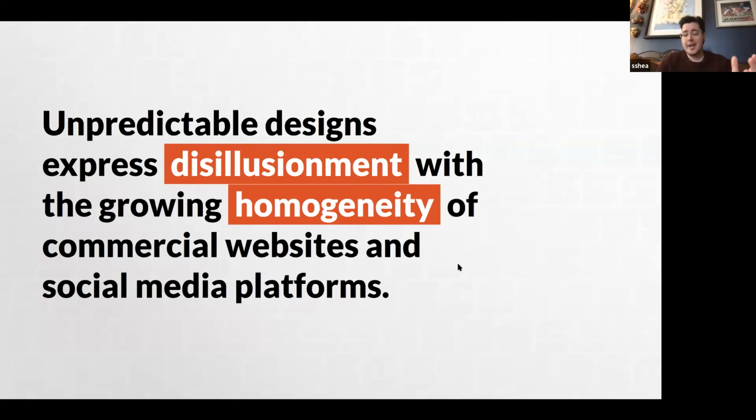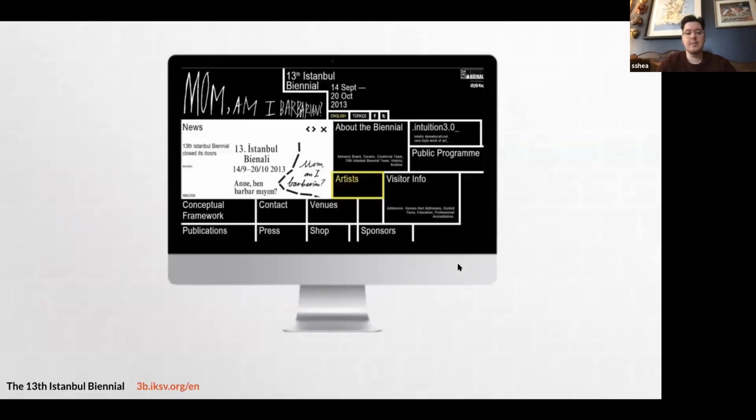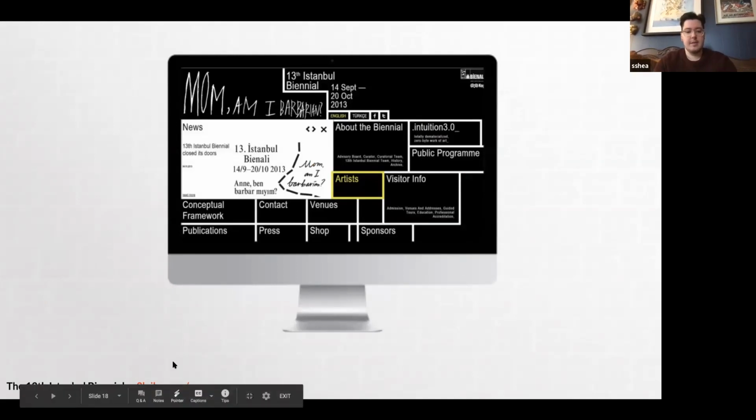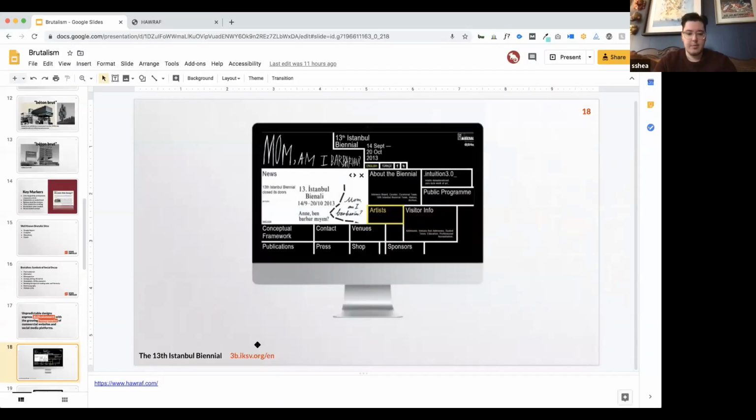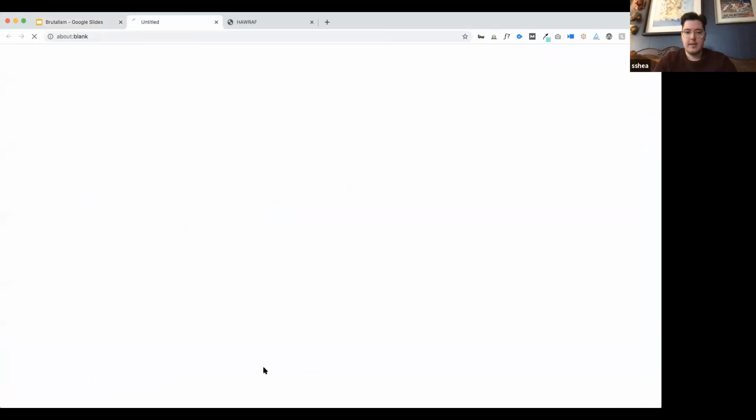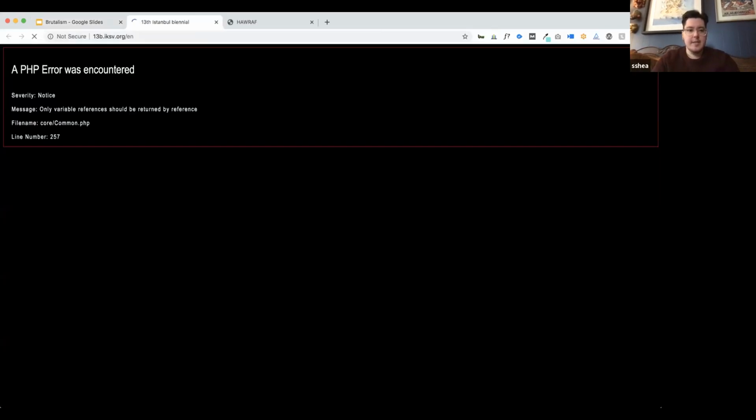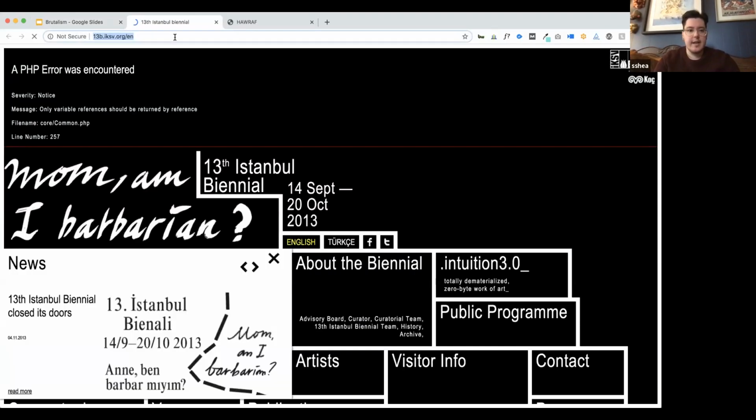Brutalist design, on the other hand, really rallies against that and strongly hates those principles. This is one of my favorite websites. Let me exit out of this here so I can open it up. So this website, let's see, it was giving me some loading errors yesterday, but if I hit refresh enough, I'll get there. Here we go.